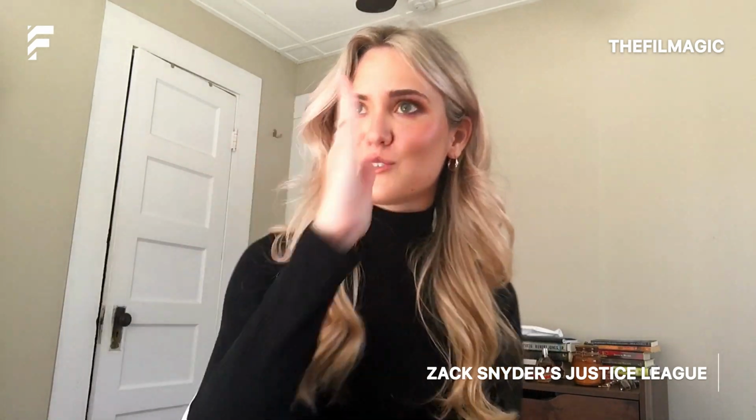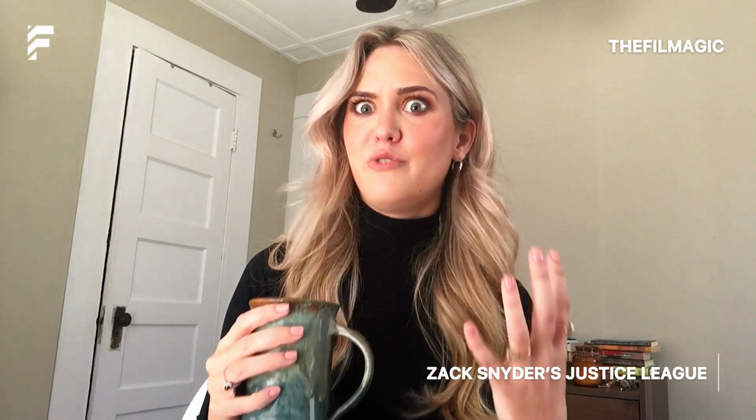But while I'm on the subject of that scene, I really did love Flash's new introduction. There's this amazing shot of him, slow-mo, of course, we're talking Snyder here, where he breaks through the glass, and there's a shot of his finger as it's breaking through the glass, and it's just so vivid and vibrant, and I just thought that was an amazing scene overall. So speaking of the Flash, I do have to say that in this version, I thought that Barry Allen's jokes fell a little flat and they felt a little out of place.